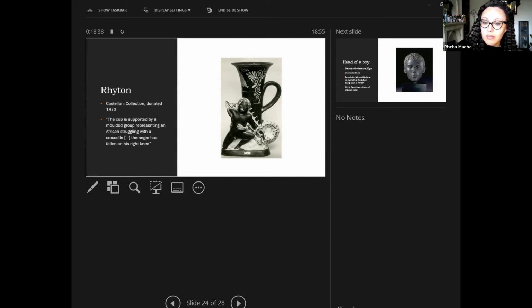Admittedly, it's the only example from the British Museum where this language is used. However, at the Metropolitan Museum, which I've also been looking at to build my database, this pops up again, with other choice phrases such as "the black." This was a little bit surprising because I understood what was happening at the British Museum, because of funding and because of time constraints and because of how difficult it is to really dedicate as much time as you would want to these sort of things.